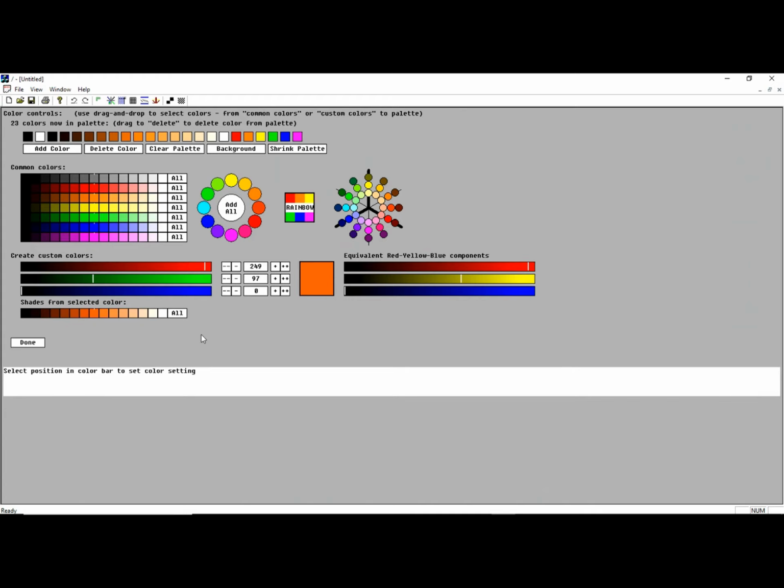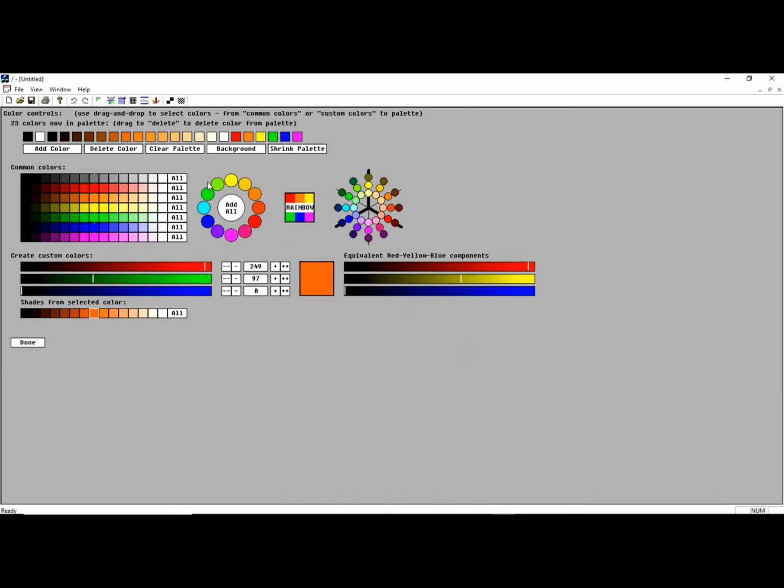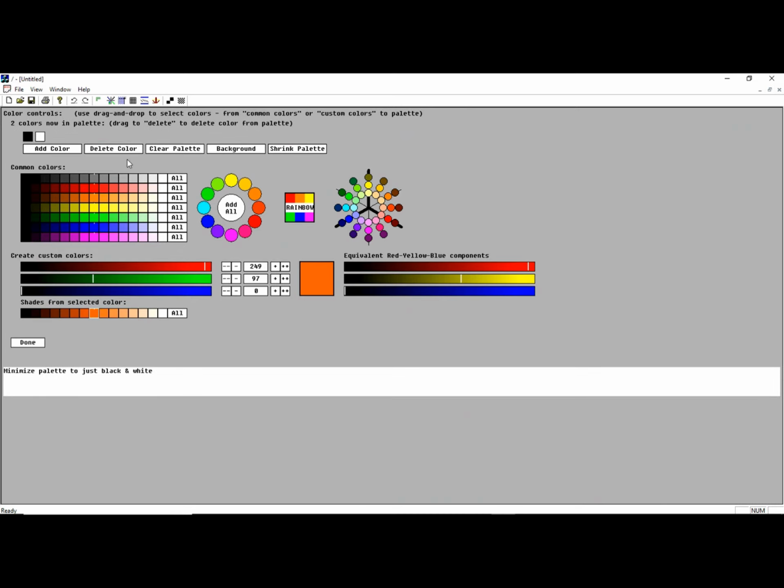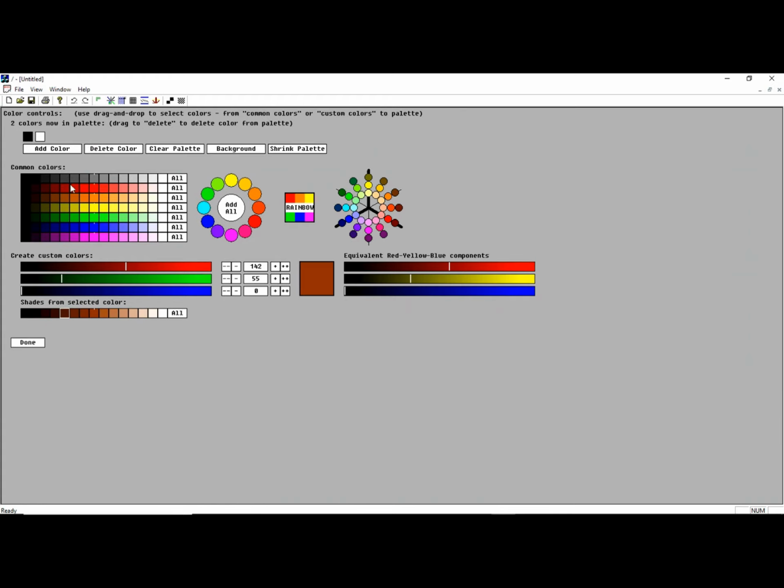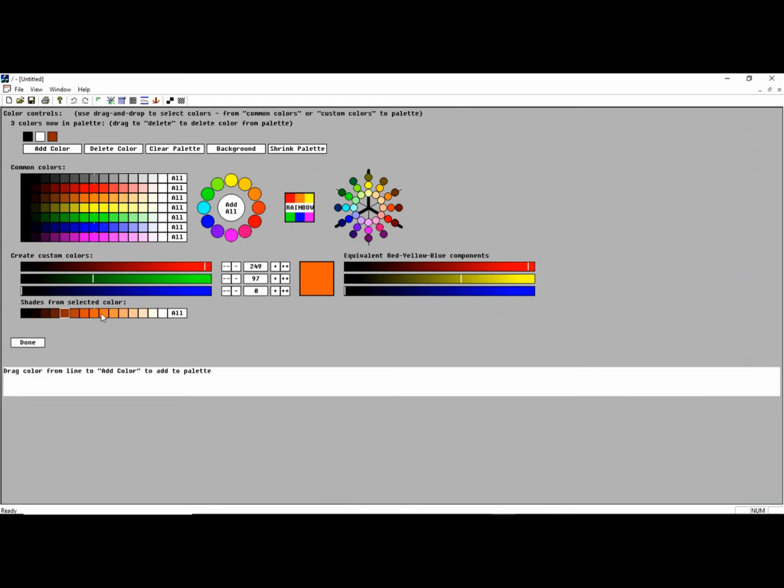I also have an ability from a color selected, if I want to pull in tones, I can pull in one tone, for example. Let me clear the delete color. I can also select a range of tones, for example, the mid tan here and a little bit darker color, the center color. You'll notice the little tabs on these lines mark where the center color is on those tonal ranges, and add that. So I now have some colors to play with. I'm just throwing a rainbow, so I've got a range of colors.